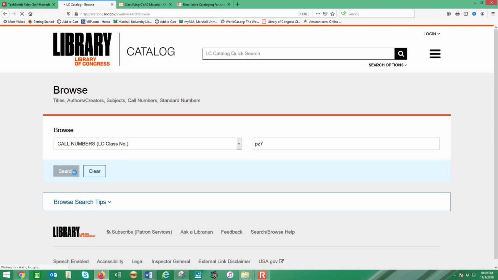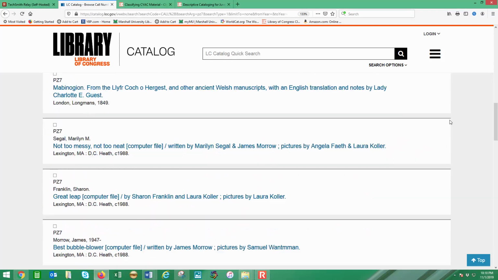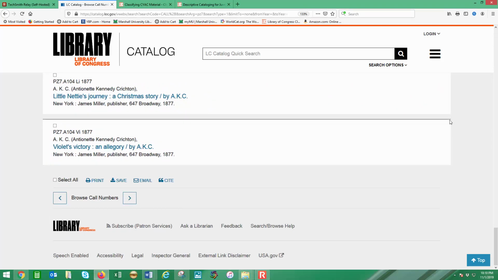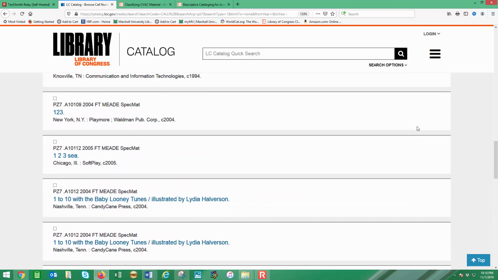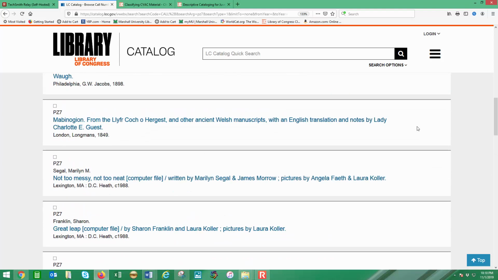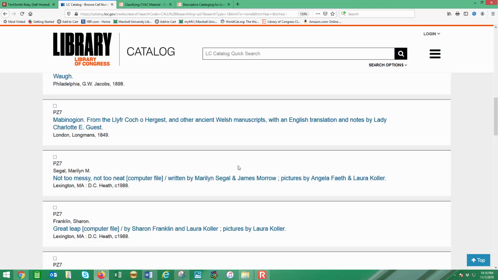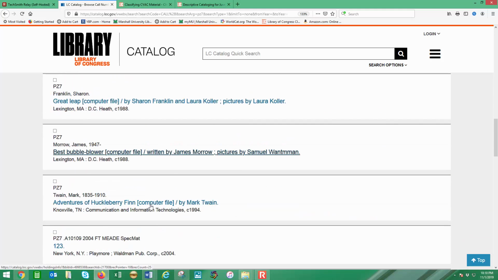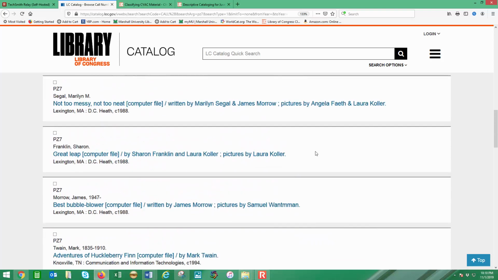But PZ7, I think we'll find quite a listing. Okay, we can see that it doesn't actually tell you how many you found because it could probably go on for pages and pages. But I liked this just because I knew I was starting with a list and I wasn't giving it terms necessarily, and for me that was just kind of a fun way to browse and look through and maybe find some titles and just get a sense of what is available.